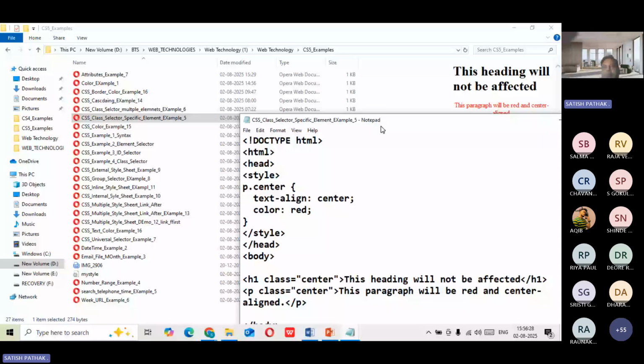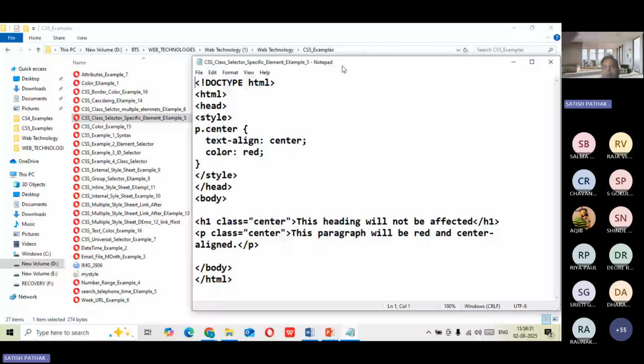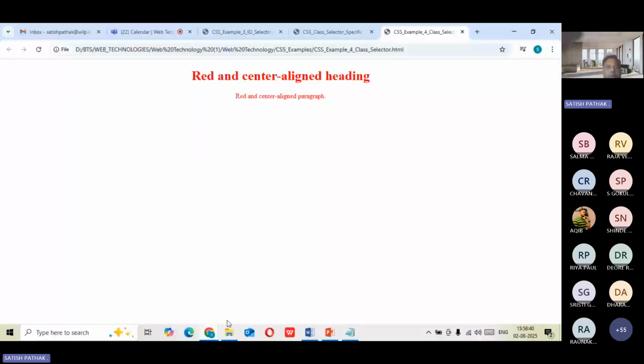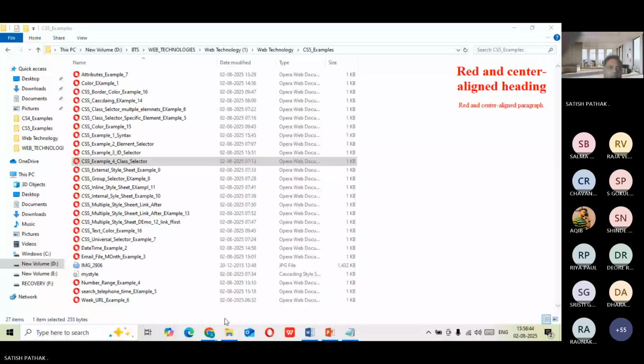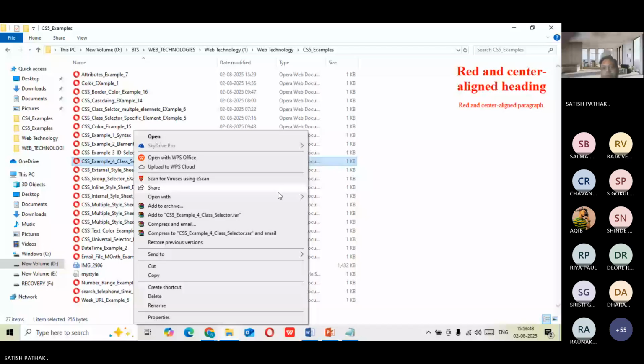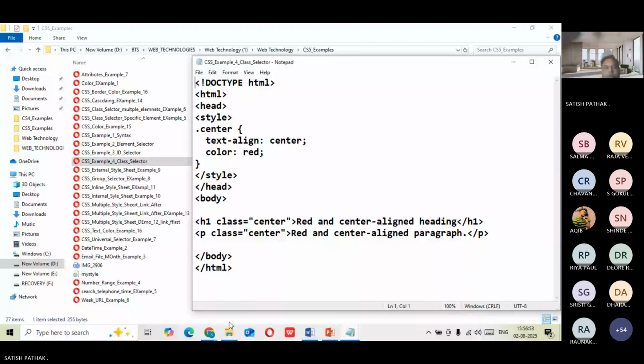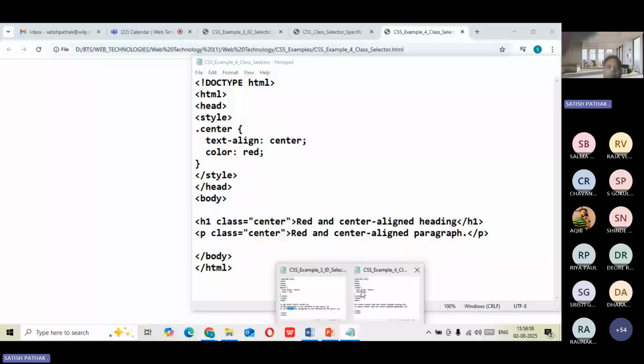Okay, so some changes here. First let's have a class selector. I'll open it in notepad. Sorry, here, and then also open with notepad. See, for example, the ID selector.